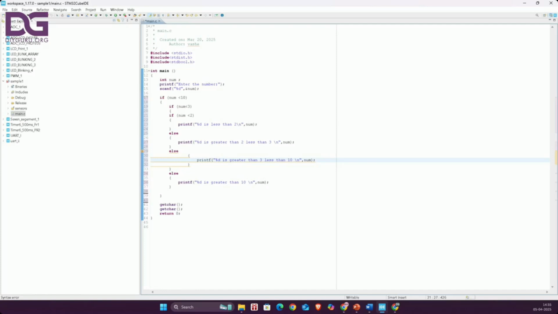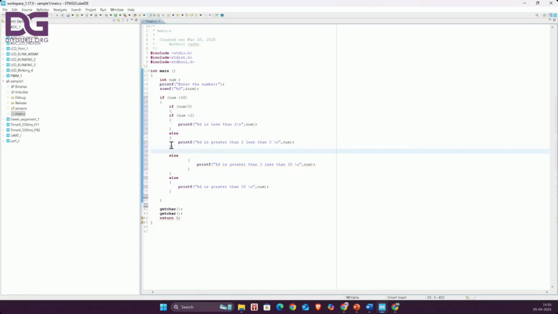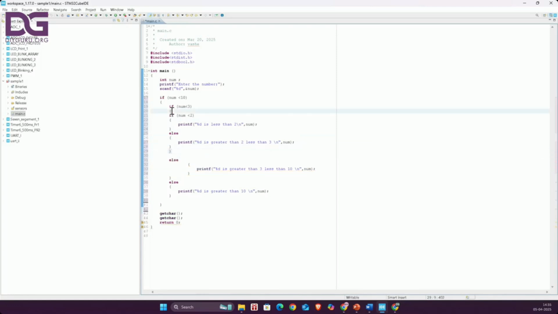Let me just check. First bracket for this if, then next if, this bracket. And under this we have this bracket. Then this else has a bracket, greater than 2. Then this if statement, else statement, then I need to close this if, right?